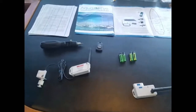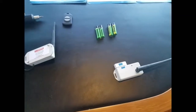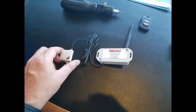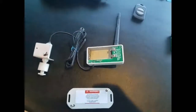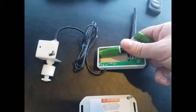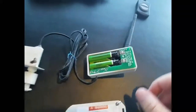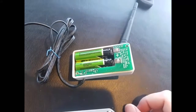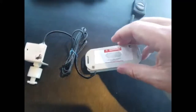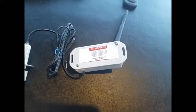This is segment four. I've got the main AquaEye unit installed in the engine room and now I've got to put the batteries in the wireless transmitters. Here is the high water transmitter — it just has two Phillips screws on the back. I put battery one in and battery two in. They both go the same direction, which is a little different than you might see on other small battery-operated devices. Then I put the battery cover on and tighten the Phillips head screws.